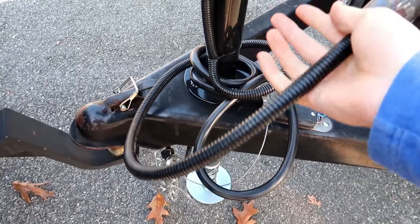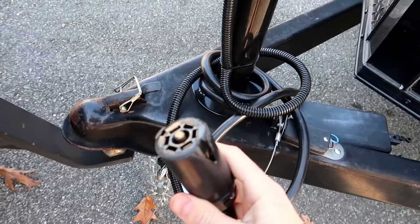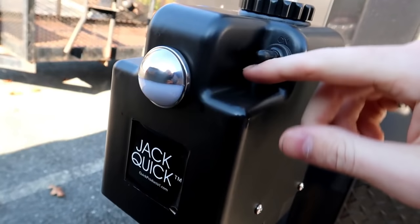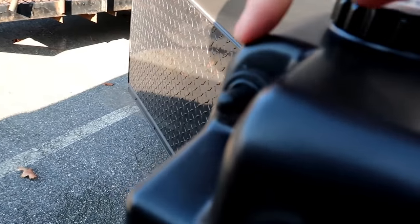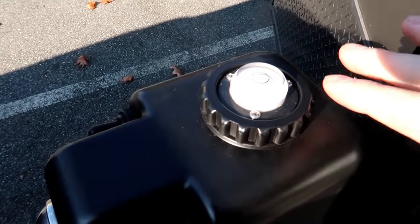So you can hardwire this into a battery in that. I haven't got to that point yet just because I haven't had time. But this plugs directly into your trailer plug on the back of your truck or your car. So you plug this in right here. Now, two things. One, it's got an LED light here so that it can illuminate what you're doing down here. And then two, you got up and down, and you also have a level indicator up here so you can tell if your trailer's level or not.